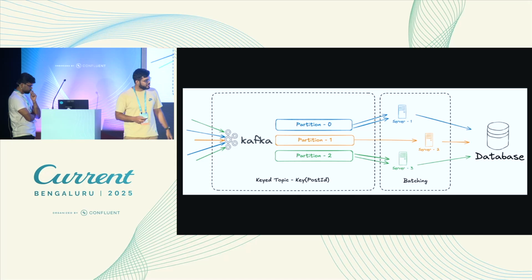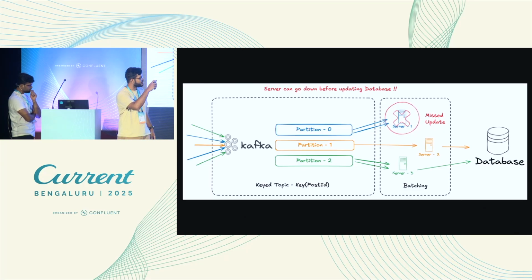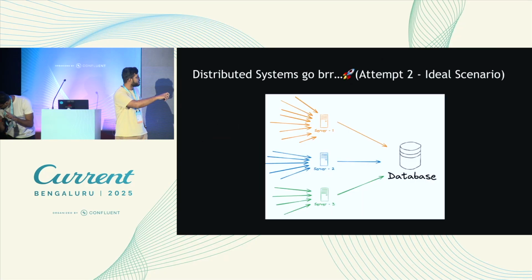The one big issue is, what if one server goes down? So the updates for that are missed, right? Because you will probably want to keep those updates for a while and then send them to the database, because you want to batch. You don't want to send every update instantaneously. Because that is what we were doing, right? We were trying to batch those updates and have a single update go to the database. That is how you reduce the write load.